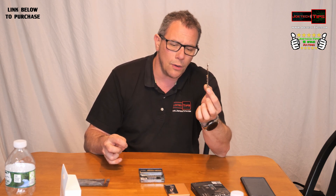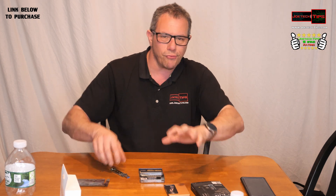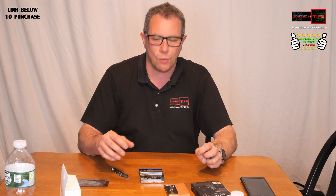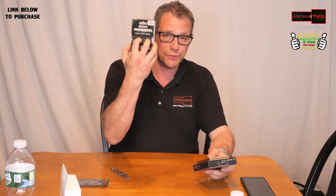On USB 3.0, all these drives hovered just under 400 megabytes a second — it doesn't pay to go higher. Everything ranged around plus or minus 100 megs a second. Hardly worth going the most expensive route. So I recommend buying a low-cost drive — don't buy high-end drives at all.